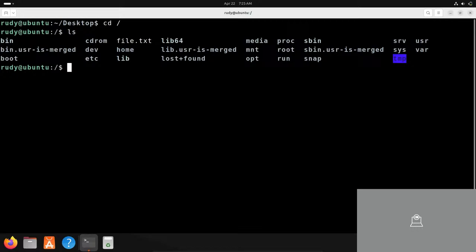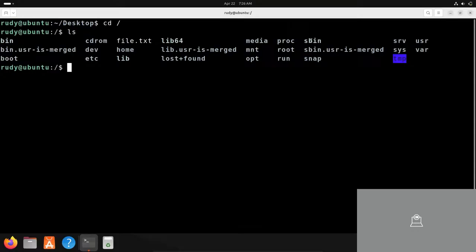Bin, we discussed yesterday, handles all the scripts and executable files that are collected when we install any application or software through apt. Similar to bin, there is also sbin. The s means super bin, for the super user. It handles all the executable files for the root user, the admin user.